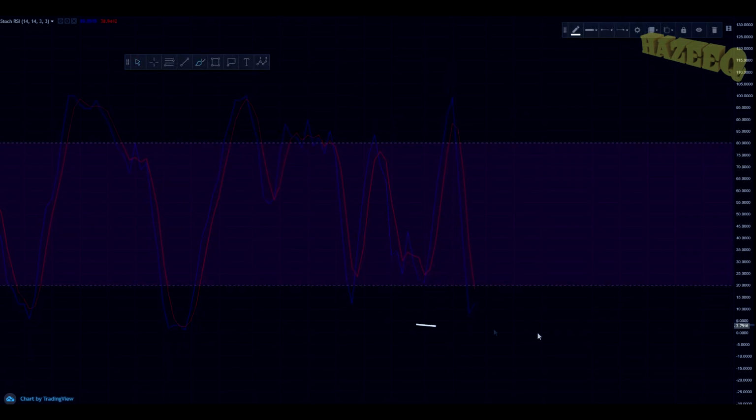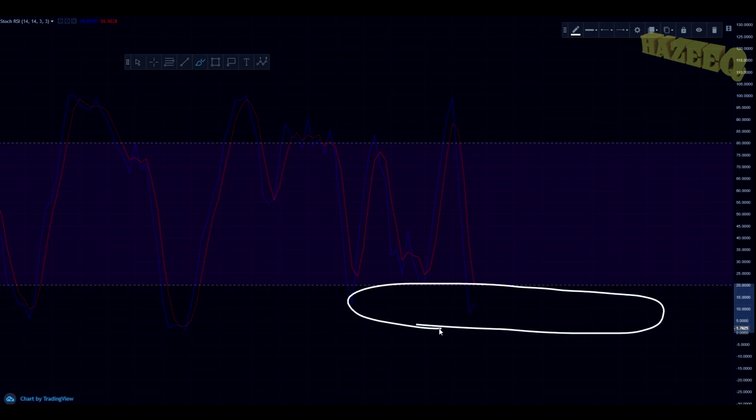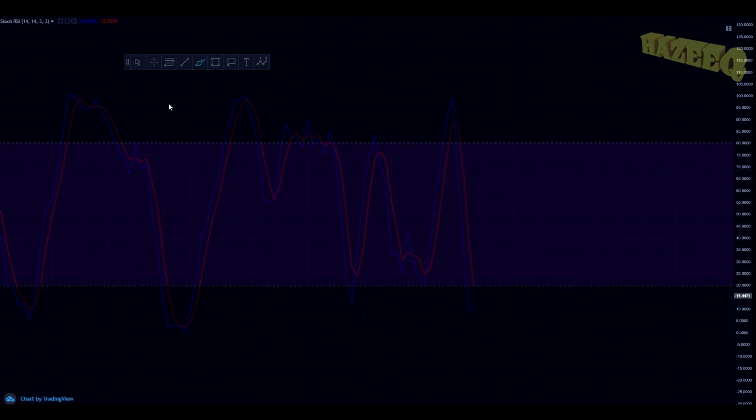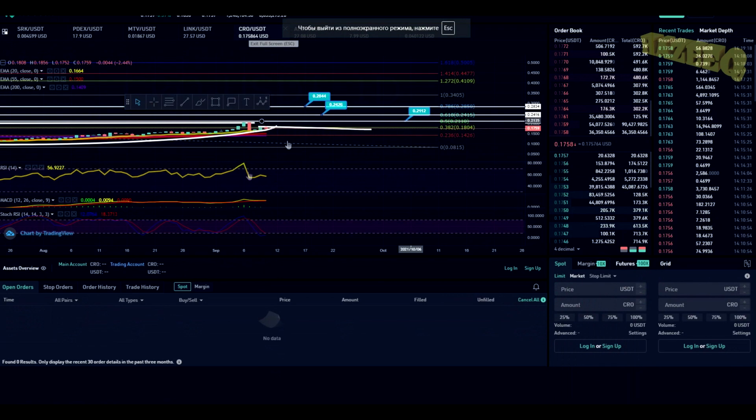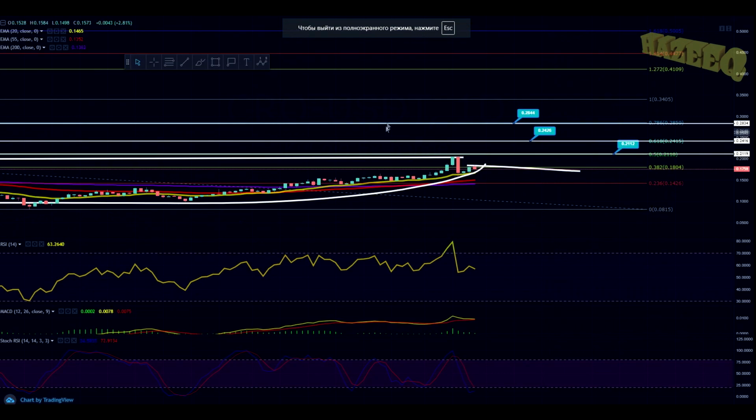And on the stochastic RSI on the daily chart, we're pretty much in the floor. So this is another indicator pointing towards buying, okay? And I'm dollar cost averaging into this. I'm going to start staking it very soon. Hopefully I'm going to have a referral link soon. I'm just going to set it up in the coming days. And yeah, it's looking really good, guys. To be honest with you, this project is going to do wonders.